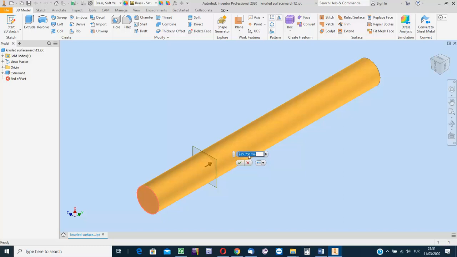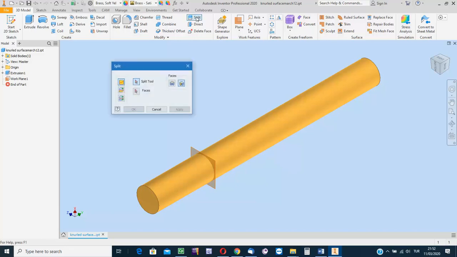Well, 25 from here to there is the length of the portion over the surface that is going to have a knurl. The length of the knurled portion in this example is 25 millimeters. And then say OK.